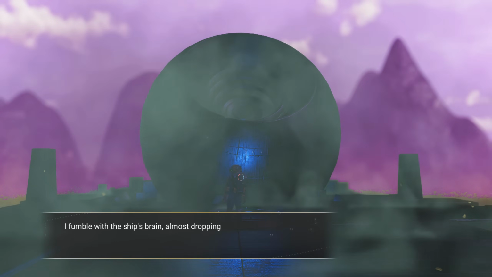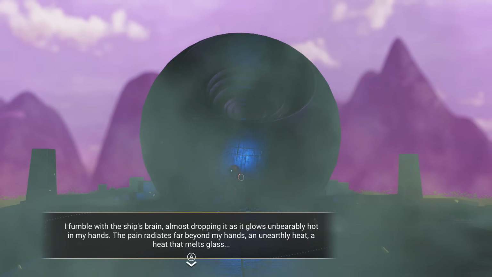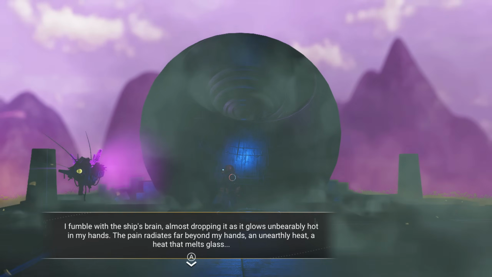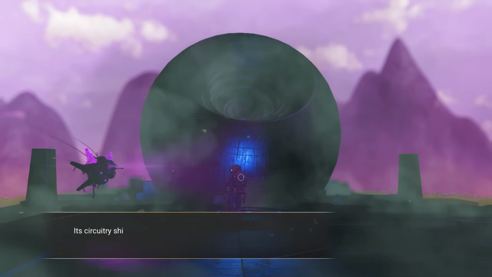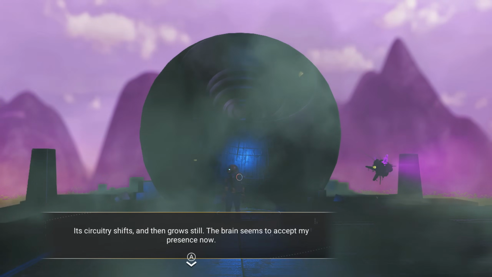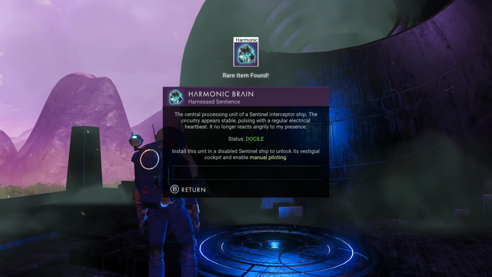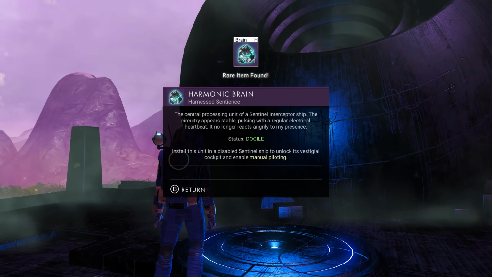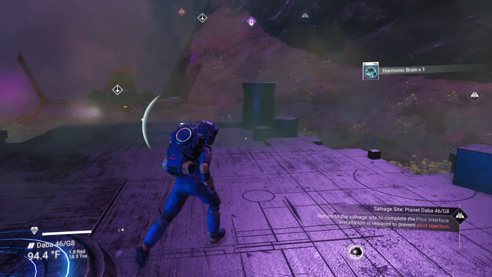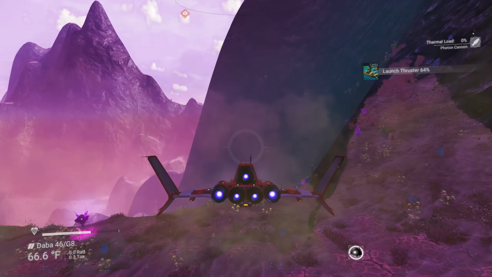Yes. I fumble with the ship's brain, almost dropping it as it glows unbearably hot in my hands. The pain radiates far beyond my hands, an unearthly heat, a heat that melts glass. Its circuitry shifts and then grows still. The brain seems to accept my presence now. So now the harmonic brain is given back to us, and now it is gelled with us. Now we can put this into our ship and it will become ours. It's docile. So let's hop back into our ship and fly back to the wreckage.